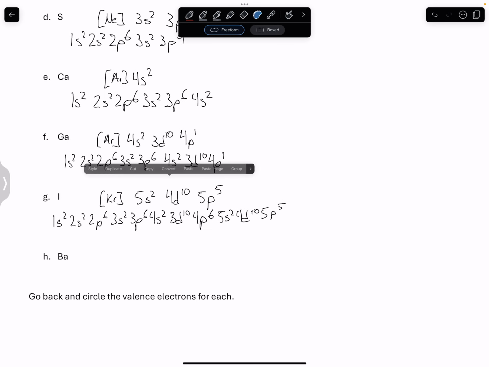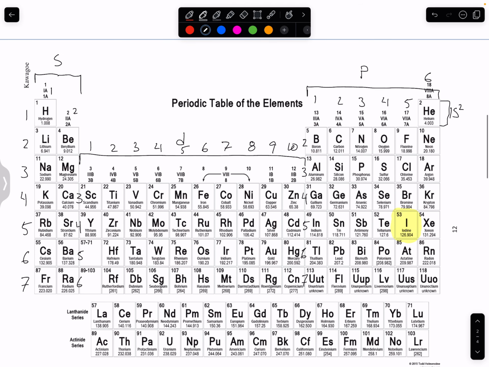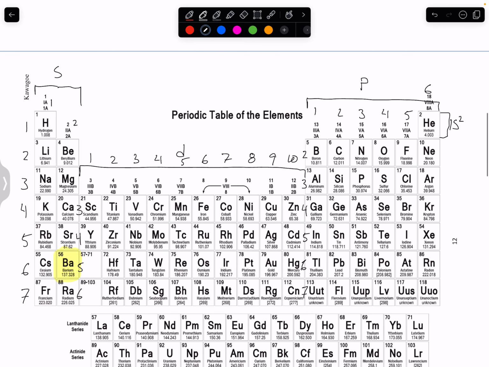Paste those. Not the neatest of handwriting, I know. And then one last one here, barium. Barium brings us all the way down to 6, and I won't give you anything beyond barium in Chem 20 because we don't talk about the F block. Barium is in the 6th row, in the S block, and it's the second element in the S block, so that's 6s2.